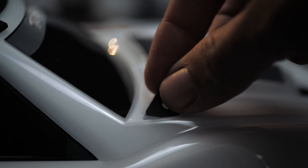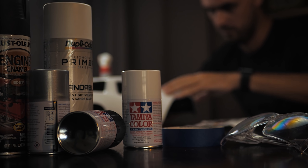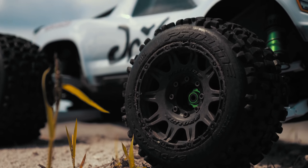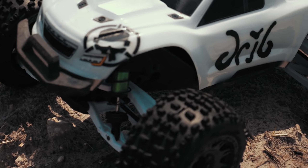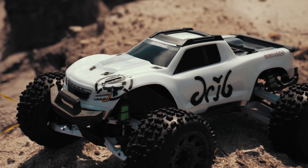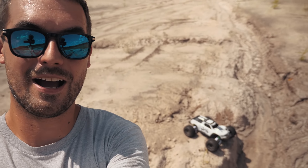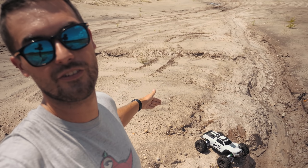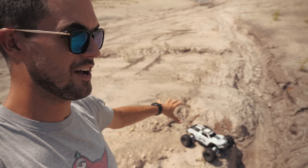If you've ever done this before or read the sticker, you know that's because there is a protective film on the outside just to make painting easier. And now it's looking really shiny. To complete the look, we've got some decals that give the appearance of windows and other scale features, plus all these plastic pieces that make up the internal structure, clips, and all that stuff that we'll attach to the new body, and then we'll be good to go. I don't want to show the final look until the body is actually installed on the car, so I'm going to finish up and then let's take it out.